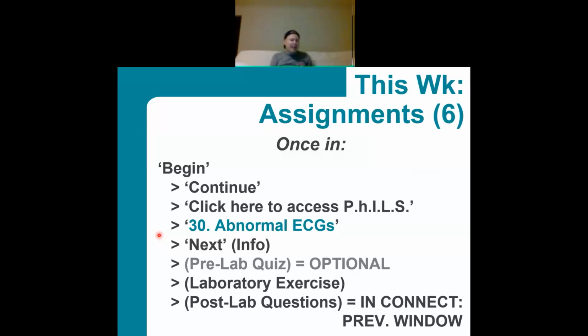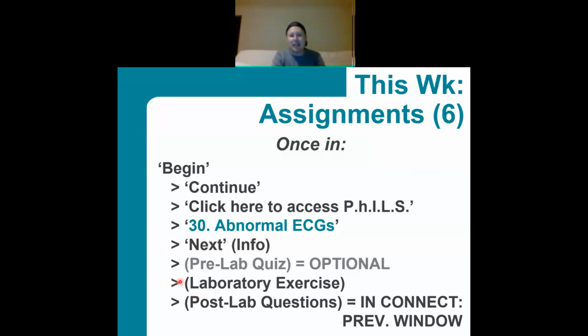And then once you're in the lab, there's a component that's labeled as a pre-lab quiz. That's a quiz that covers topics that might be relevant to that lab, getting you oriented and prepared on what might come up. But I am not going to let that affect your grade, whether you do it or not. So it's an optional thing to do. Some students really enjoy that they get their mindset on what they will be working on. Some students just want to get to the business. So I'm just saying that it's optional. You choose whether you want to do it.